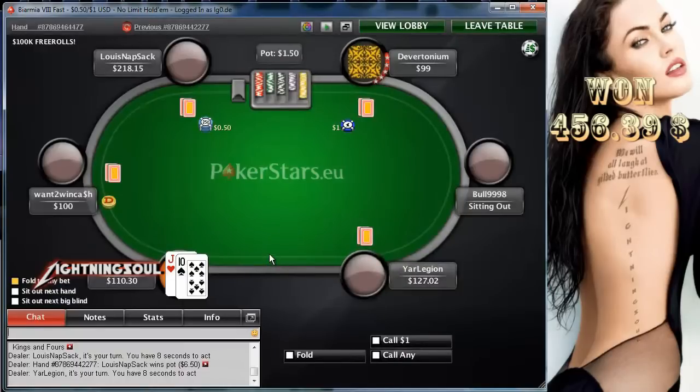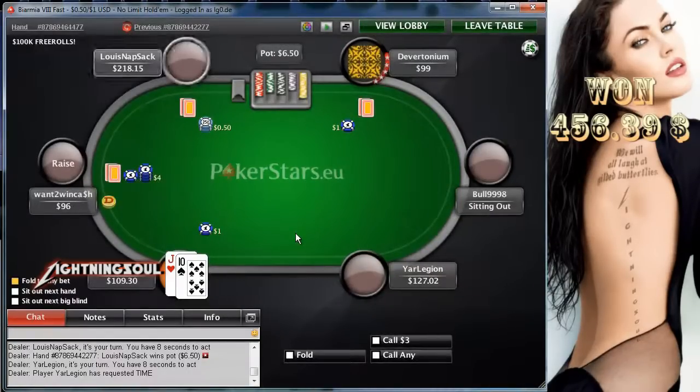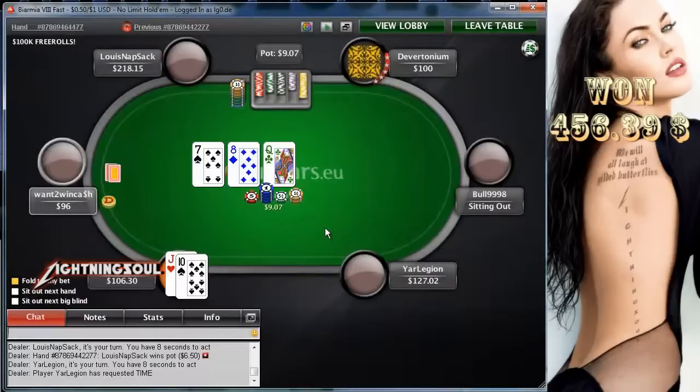I think I want to limp here because he's re-raising every hand, and I want to catch him cheap. I want to get into the flop cheap and then have a nice hand. Get paid. He is folding. Just call him. I have a gut shot.